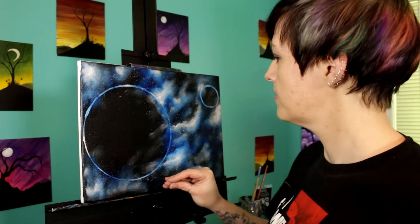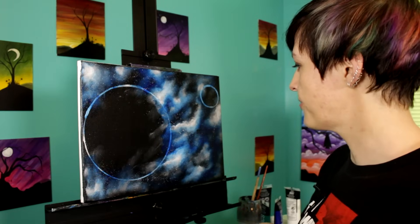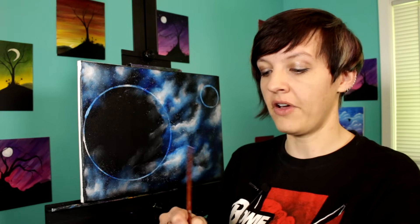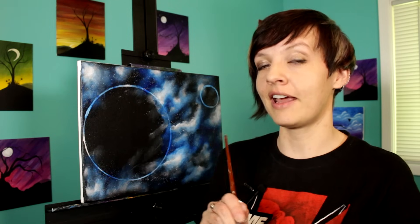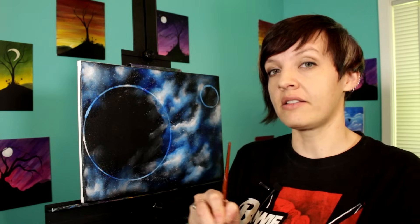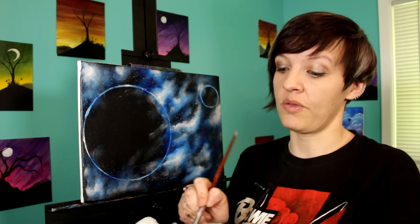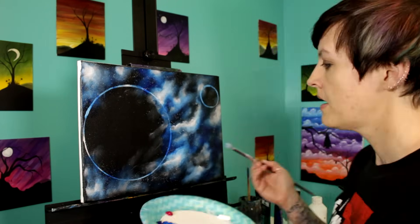Those stars dry pretty quick, but maybe give them a second to completely dry before you start. In my race to record a video for you this week, I decided I should hang some art on the walls before filming — but I did it the wrong way and hung it all up with masking tape, and so we had a casualty: a painting fell. This is just a lesson for you — don't hang paintings up with masking tape and don't do it five minutes before you have to film a video that you're already 24 hours late on.